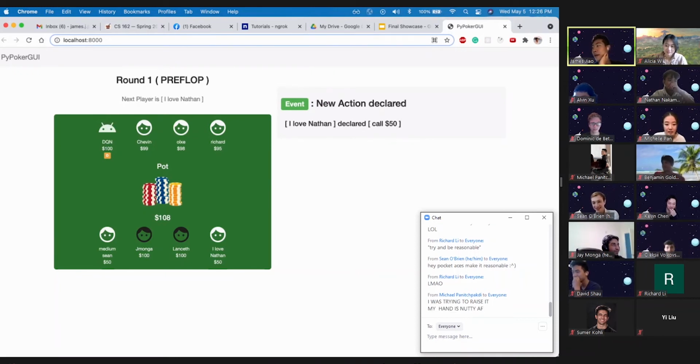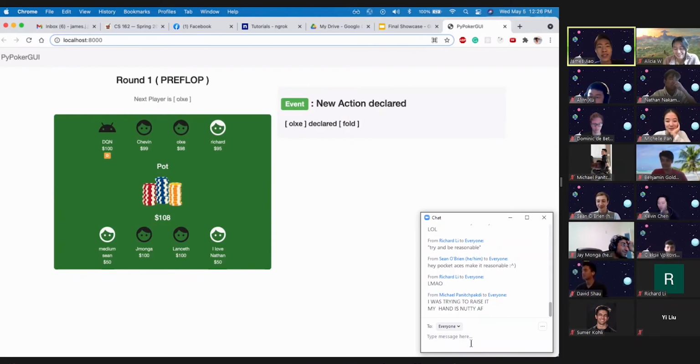Oh, yeah. So make sure to raise. That's tough. You make sure to raise in between the range, right? So yeah, it's between 0 and 100. Okay, well, the DQN folded, so our model folded. So at this point, you guys are just playing against each other. Go ahead, at least for this round.